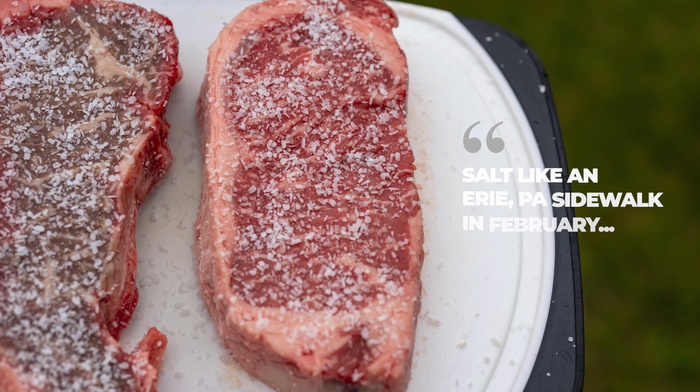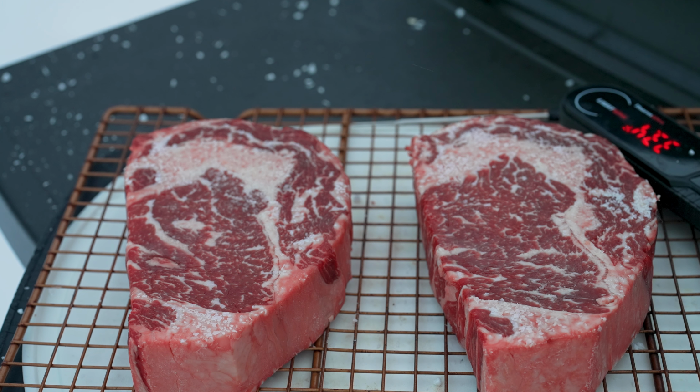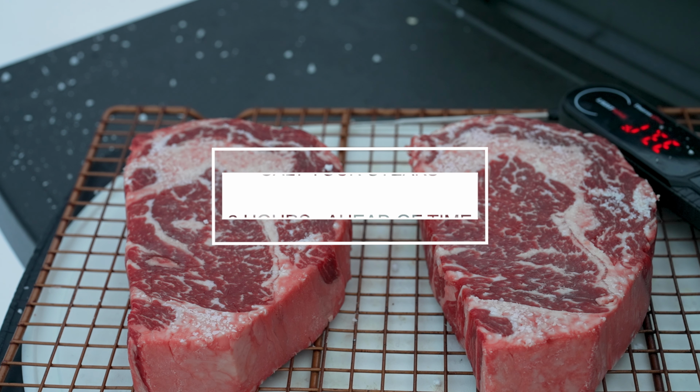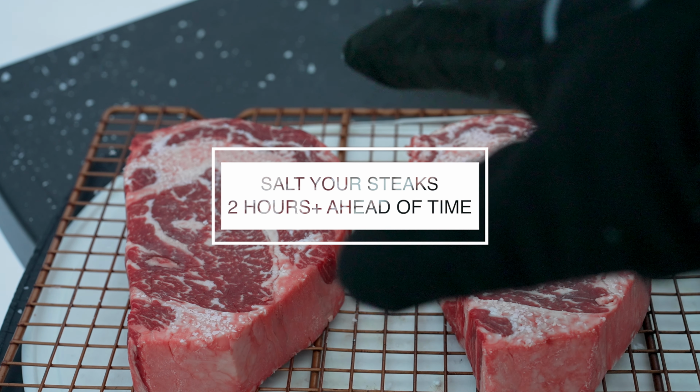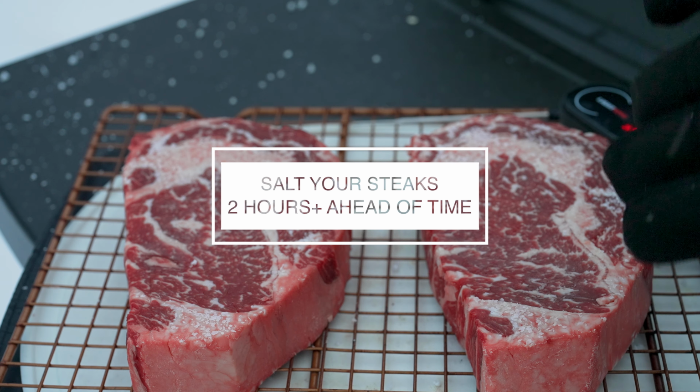Like, salt your steaks as if you would salt a sidewalk if you lived in Erie, Pennsylvania, one of the snowiest cities in the country. So that's the area that I live in, and if you can, salt them 2 hours ahead of time and put them on a wire rack like this and stick them in the fridge to let the salt draw out the moisture and then let it soak back in.